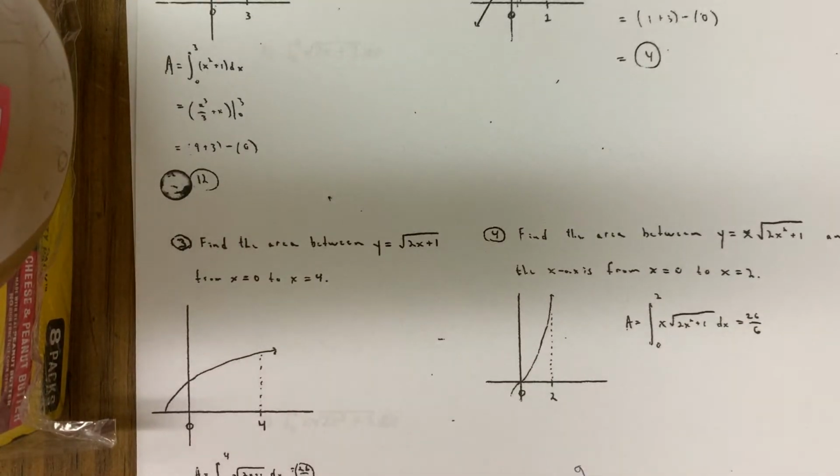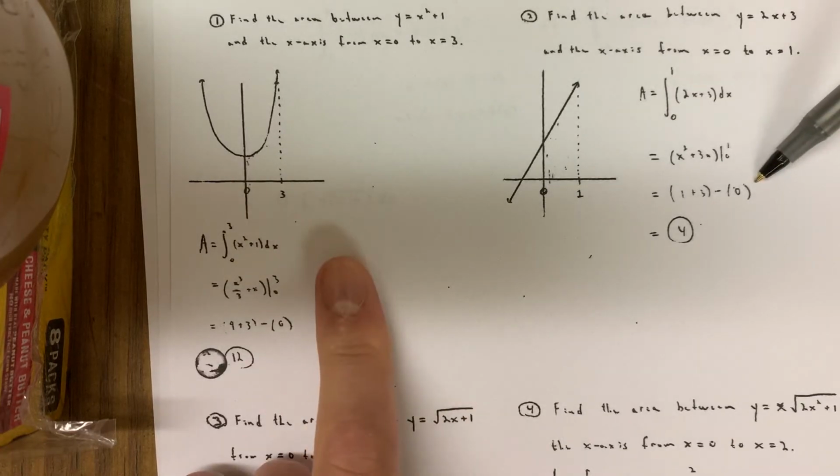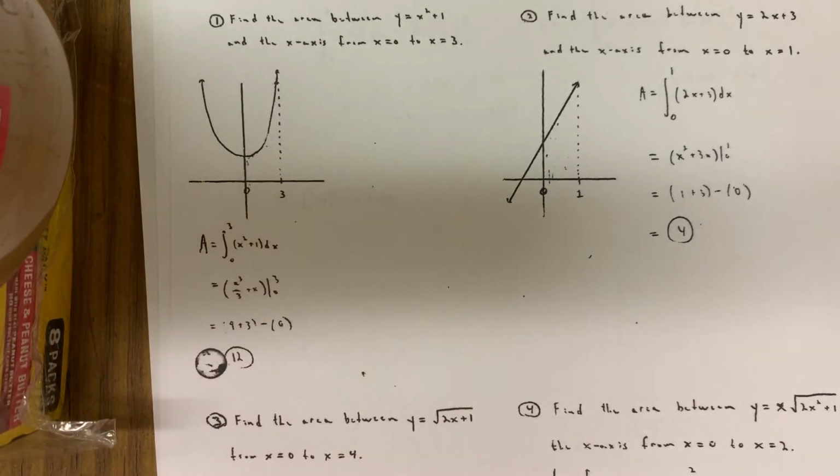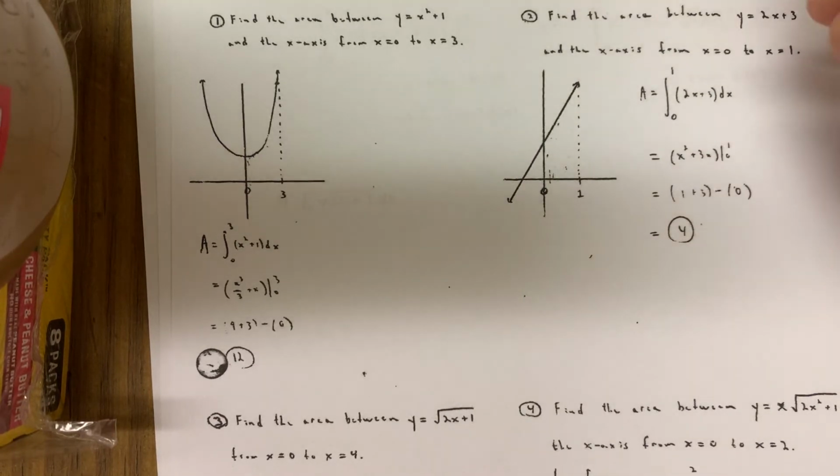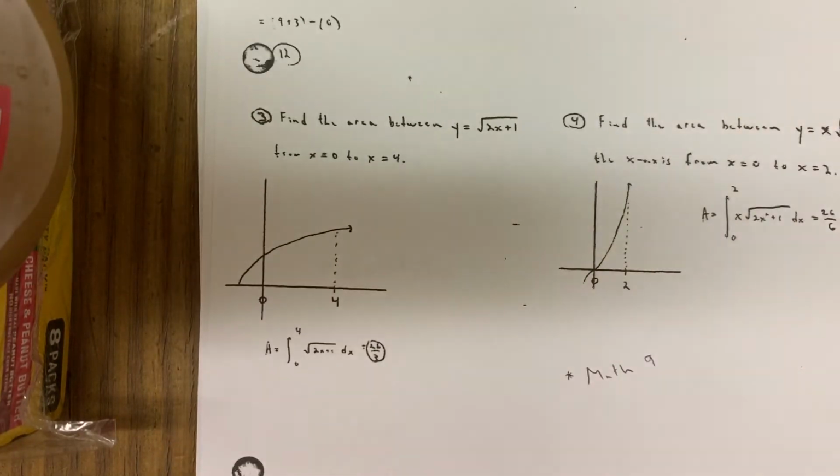It's pretty important, okay? But it's also very important to be able to integrate by hand. So make sure on the quest, if it's a problem where you have to integrate by hand, where it says show the integration process or show work, make sure you show that work. That is very important, okay?